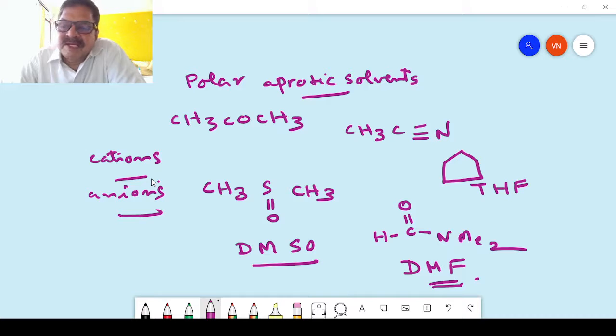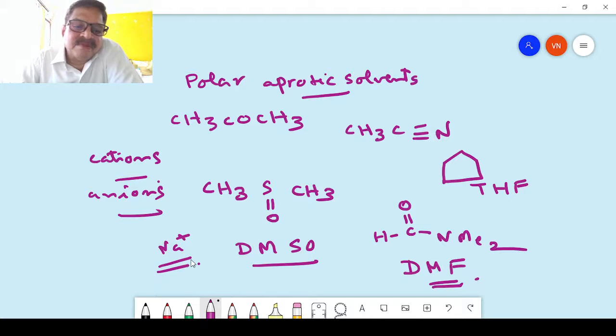When the salt NaBr is dissolved, say for example in acetone, a polar aprotic solvent, anions are not well solvated here because there is no hydrogen bonding. NH bonds and OH bonds are not here. Now the sodium cations, Na plus, are solvated by the ion-dipole interaction with the acetone molecules. So the acetone will be forming a cage kind of a thing surrounding the Na plus there.